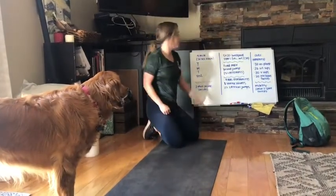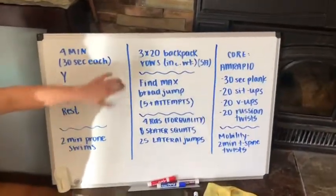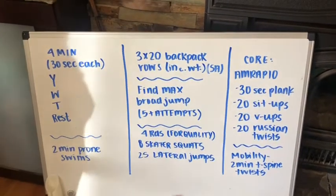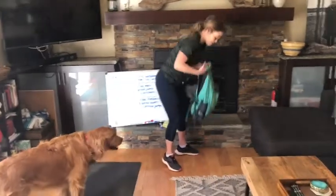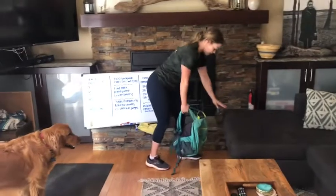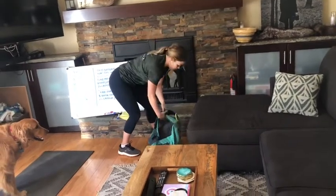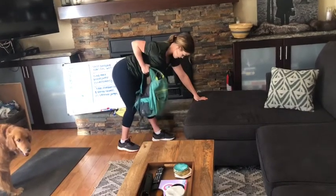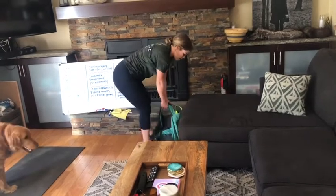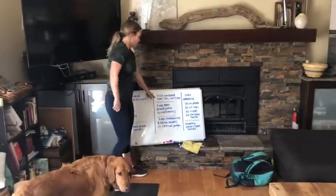Then we're going to get into backpack rows. We did these last week. The goal today is to increase your weight — whatever you did, try and up it. We're going to do three sets of 20 reps, single arms — 20 on one side, 20 on the other, three times through. Load up your backpack with books, rocks, put your cat in the backpack, whatever you got. Find a surface to plant a hand, bring that leg back. We want to bring the shoulder down so we're not doing the lawn mower, keeping that core engaged, elbows in and back down. 20 on that side, switch, 20 on the other. Adjust weight as needed, but we're going to try and go up this week. Three sets of that.